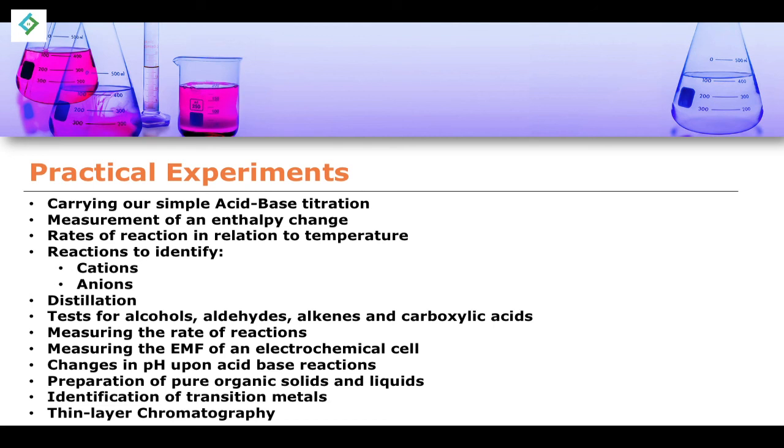Now, the way in which we're going to teach the content on the Science Academy is as follows. We are going to cover all of the topics in big chunks. So we're going to start with physical chemistry, we'll then do inorganic chemistry, and then we will finish with organic chemistry. And we will do the full content for each of these one at a time. So we will do all of the core and additional content for physical chemistry first, and then we'll cover all the inorganic chemistry and then all of the organic chemistry.